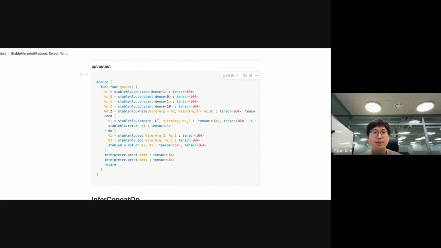It prints first iter arg equal to %c, iter arg underscore 3 equal to %c underscore 0, and so on. We have this.